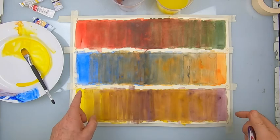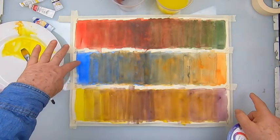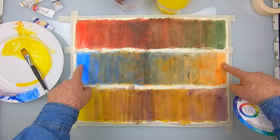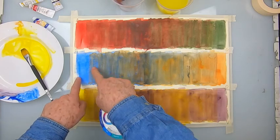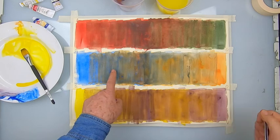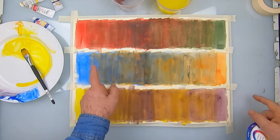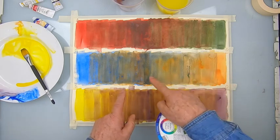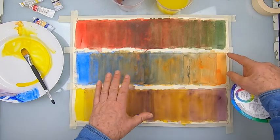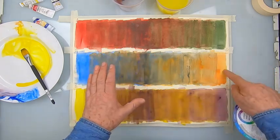And now let's look at our blue and orange relationship, right? So we took yellow and red to create the orange, right? And we put a little bit of orange in there, and that blue started turning greenish, right? And then it got darker and darker, right? And as we put little bits of blue and more blue into the orange, you see it became browner and greener.